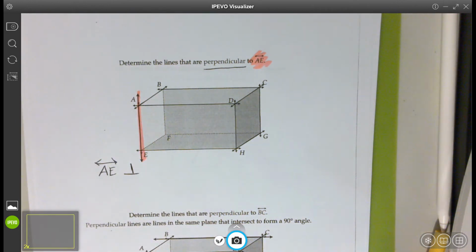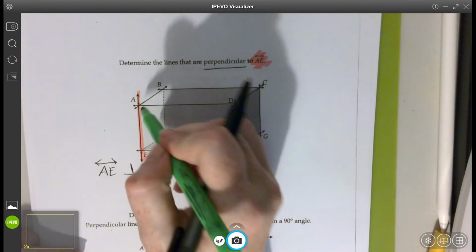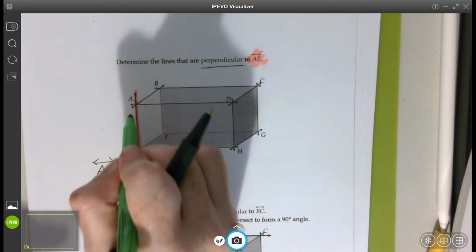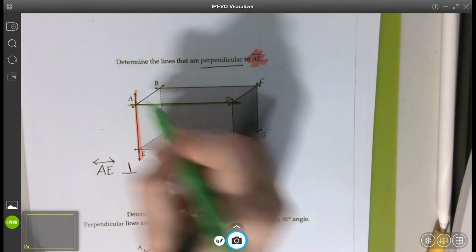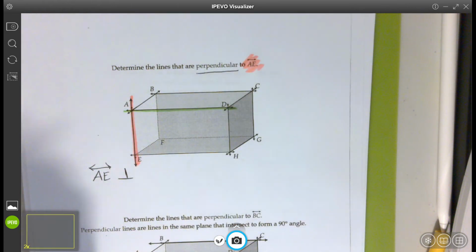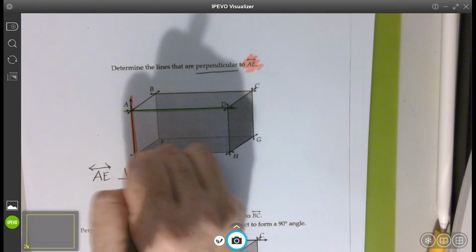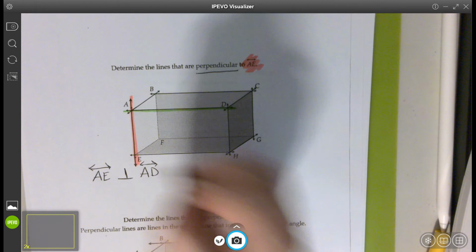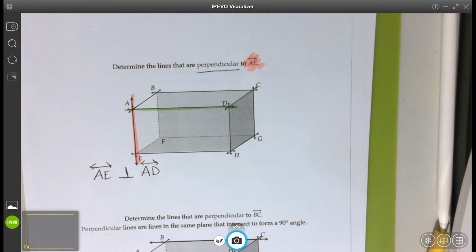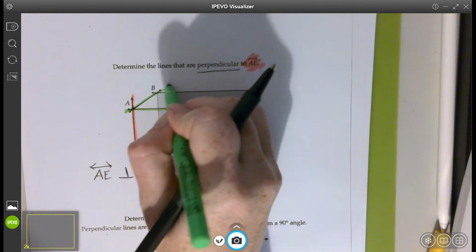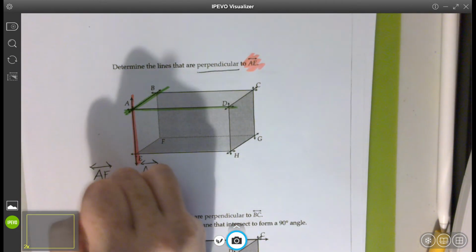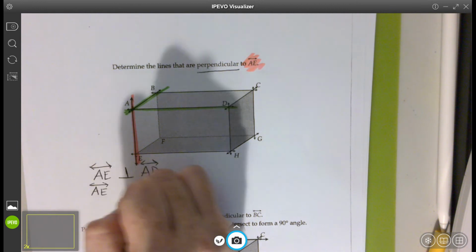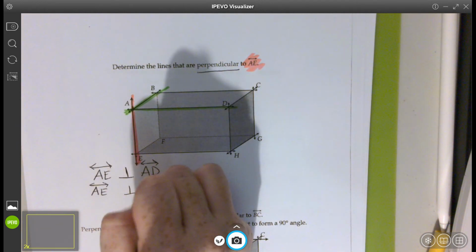So the nice way to figure that out is really making that L shape when they meet. So I'm going to start looking around my figure. So I'm going to start at the top. So I can see to make that L shape going to the right, I can see that AE intersects with AD. And they're perpendicular. Continuing on with the letter A, I can see that it intersects with AB. So again, AE is perpendicular to AB.